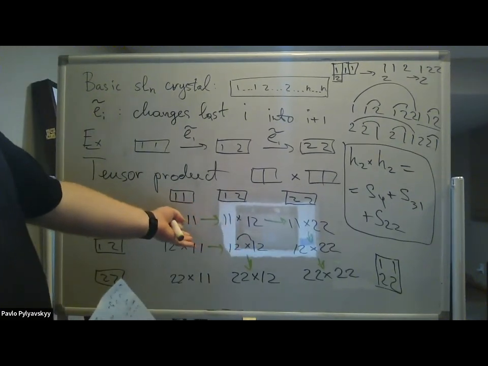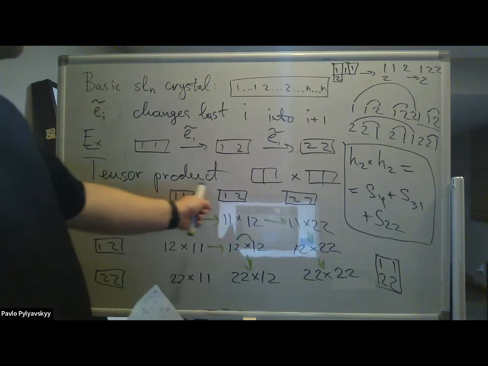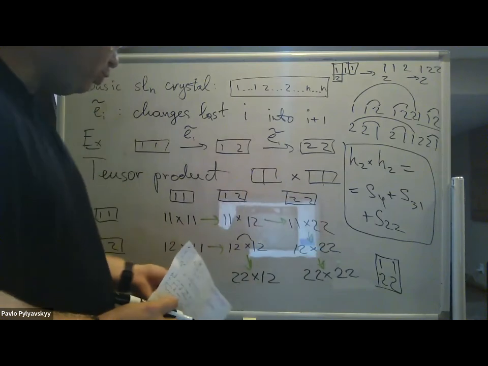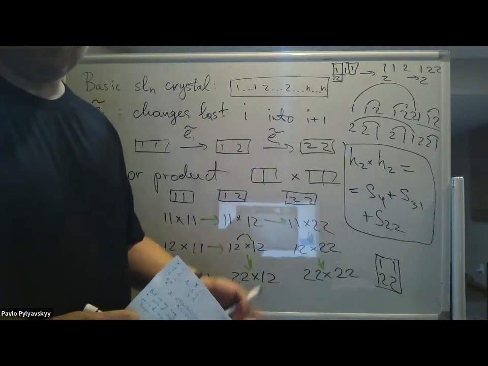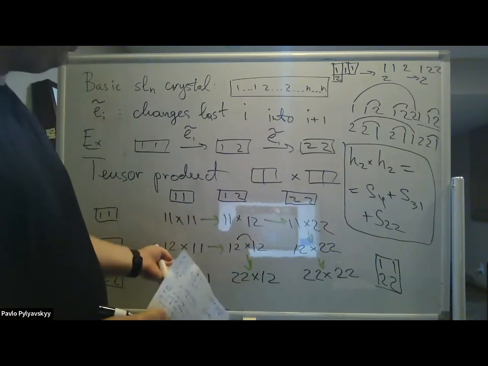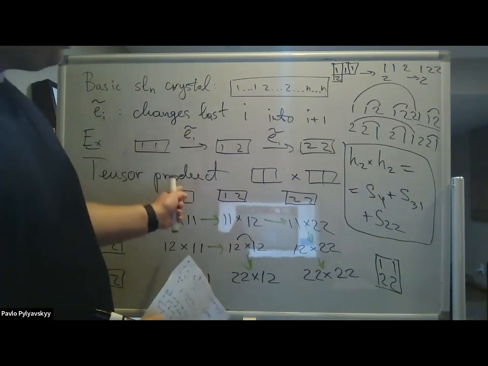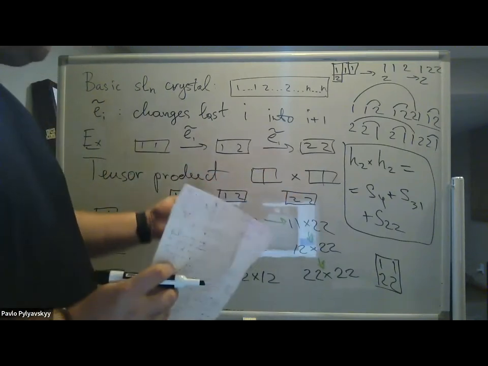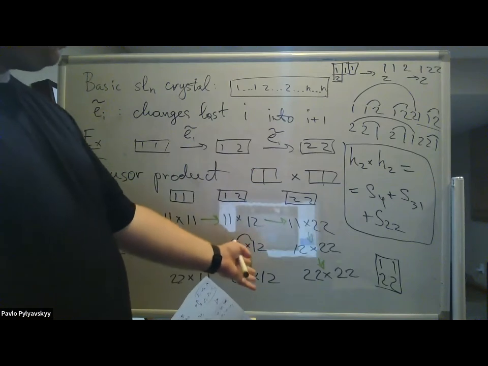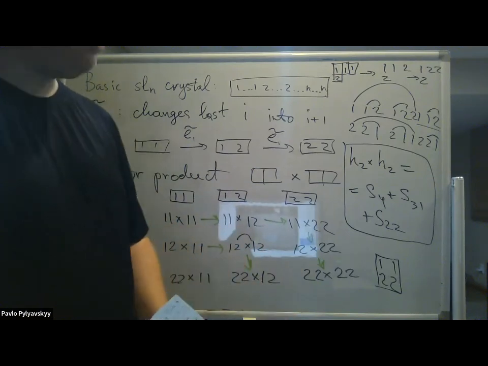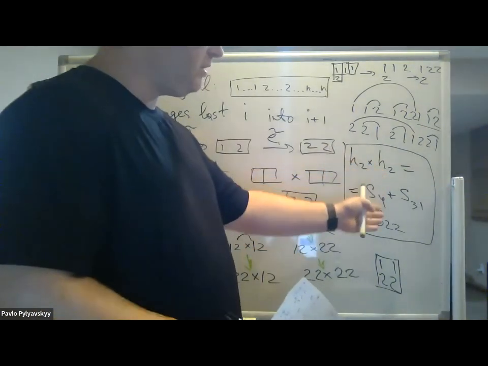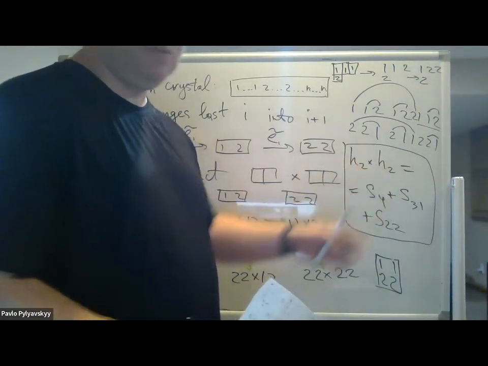One of the reasons people care about crystals so much is because, in principle, if you take the tensor product of two irreducible representations of SLN or GLN, I mean, it's the Littlewood-Richardson problem to decompose it into pieces, and this method just tells you how to do it. There is some rule by which you start with two crystal graphs. There is some precise rule for how you draw arrows on their product. And then you just look at the connected components and you see how it decomposes. So people usually think of it as an efficient way to see how the product of two representations decomposes into irreducible representations.